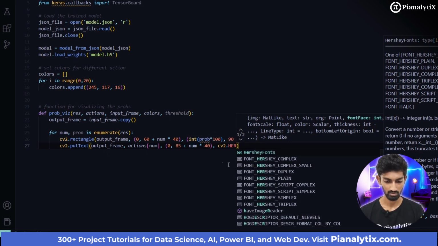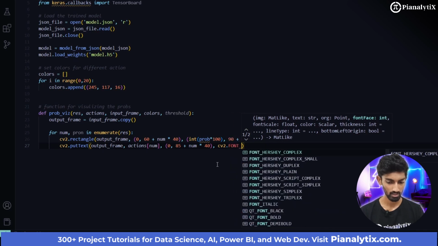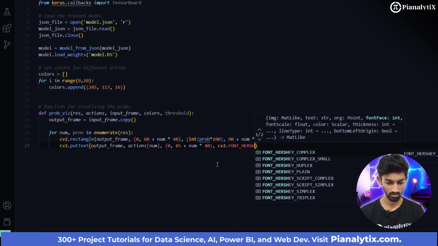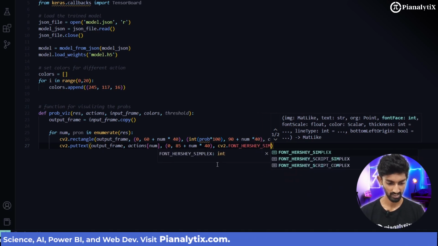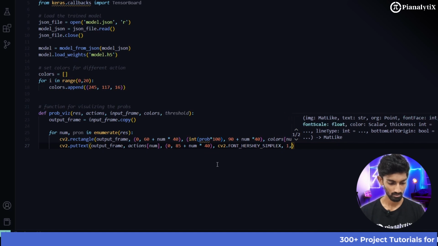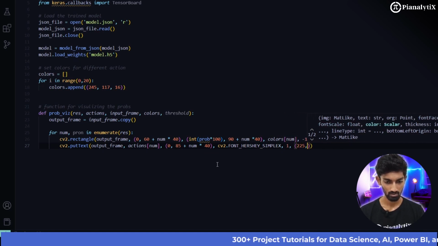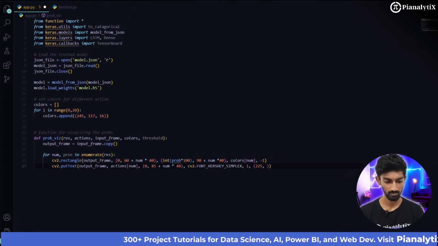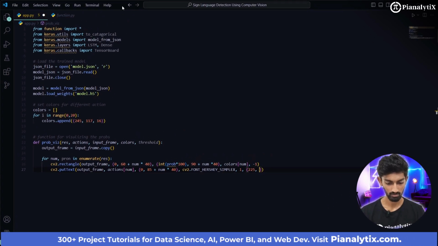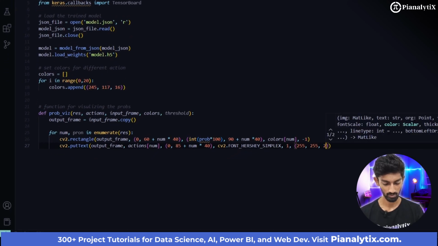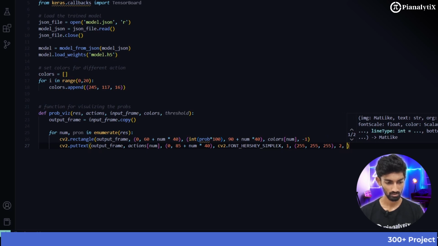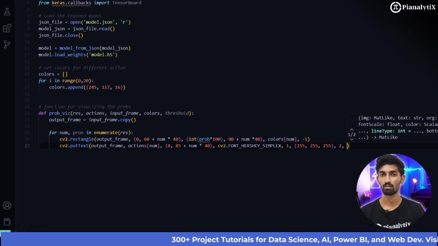Let's not do Hershey complex. I guess I lost the font here. Okay, Hershey, what's the spelling here? Simplex. Then pass 1, then 255, 255, 255, it's 255 actually. Then pass 2 here, and then lastly what we'll be passing is cv2.LINE_AA.